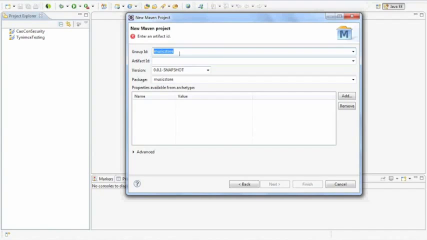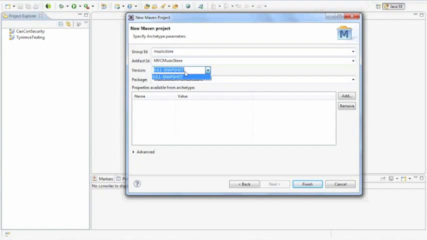I have this because I tried before how to set up and make it certified, so the system still catches whatever I put in the previous step. Your group ID may be something else, but right now you can put music store over here, and for the ID I will put MVC music store.